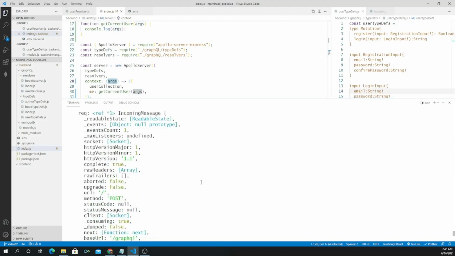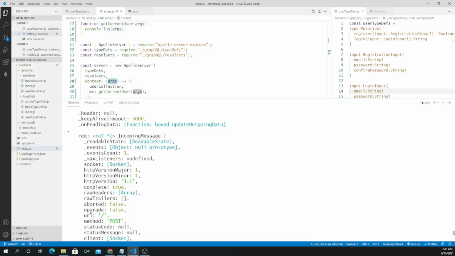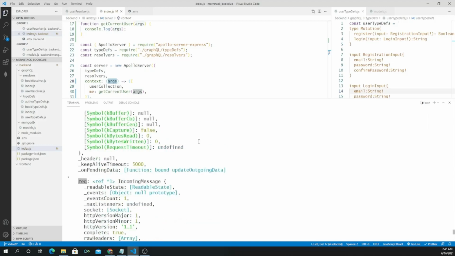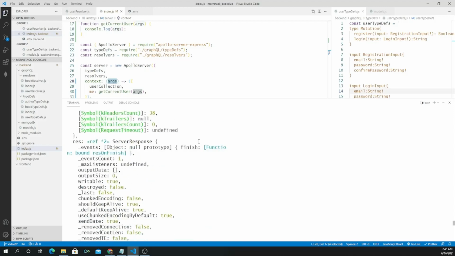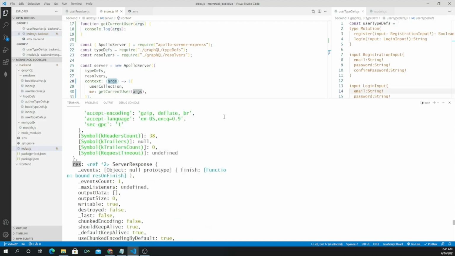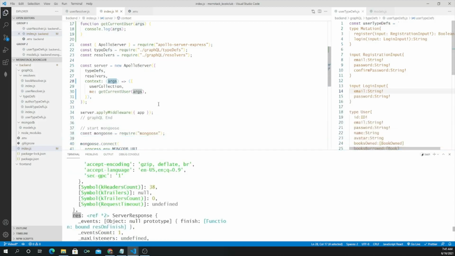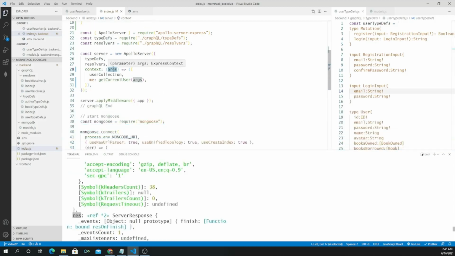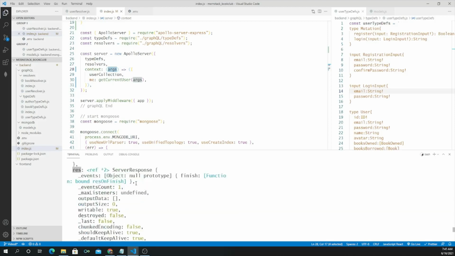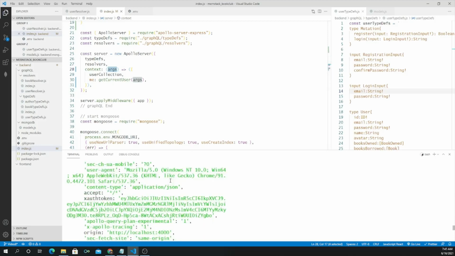This response is basically the two objects which the Express server gets, the request and response. We get request and response object access to the Express server, and that is what is passed as arguments. When we started the GraphQL endpoint, that fired up the queries and Express is listening to that port, and that's how we get access to this request and response.